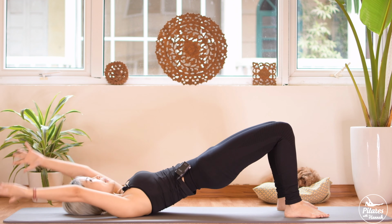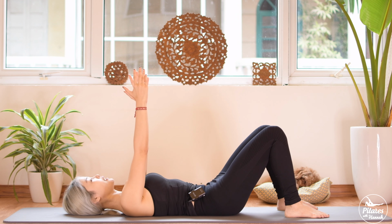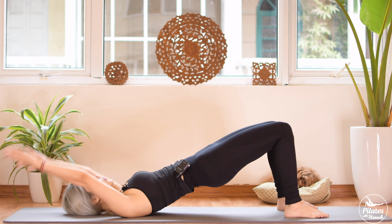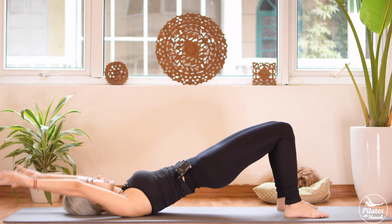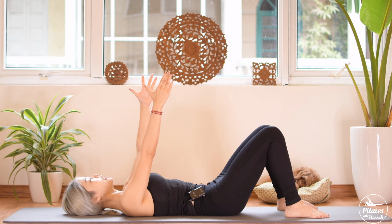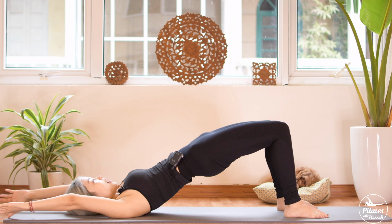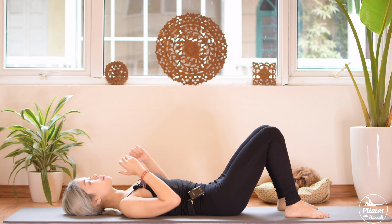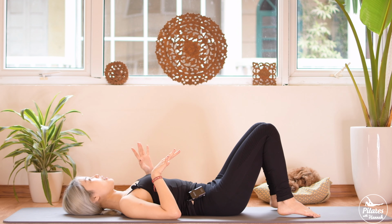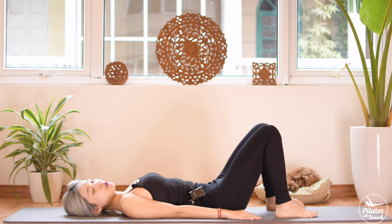Make sure your hips are balanced and stabilize. Your arms, feel the balance of your arms and your shoulder here too. And 3, keep breathing. 2, inhale up and exhale down. Inhale over your head and exhale, bring it down, hips as high as you can. And slowly bring it down, arms down. Shake your hips from left to right.